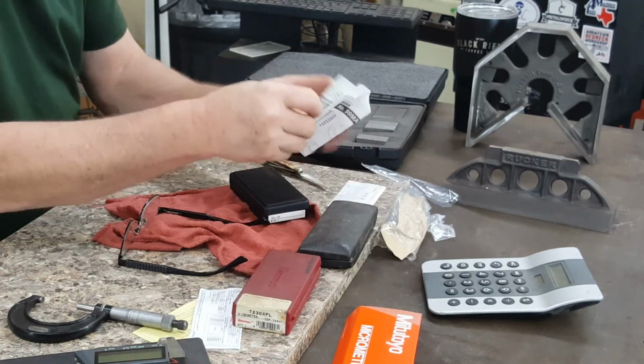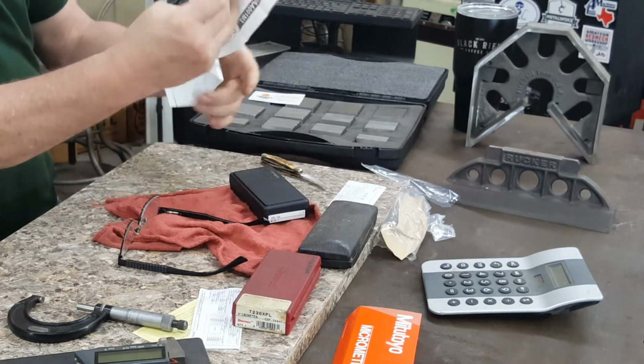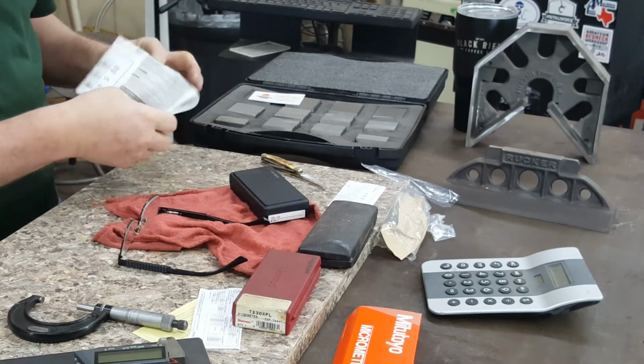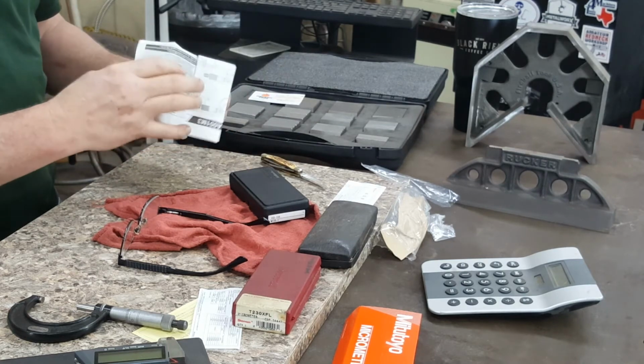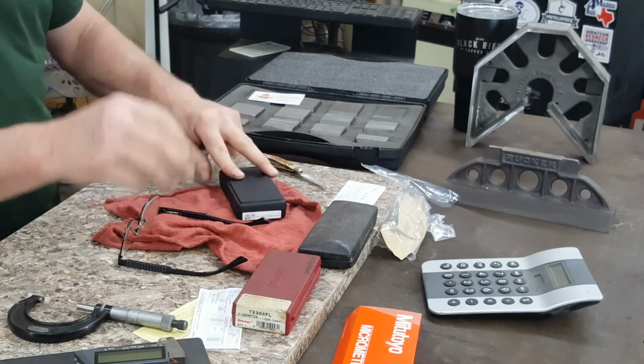So anyway, I'm not big on keeping all these books. I think they just kind of tell you how to calibrate and all that. I may keep them here with some of this other stuff, but at work I like to just be able to open my box up and go with it.